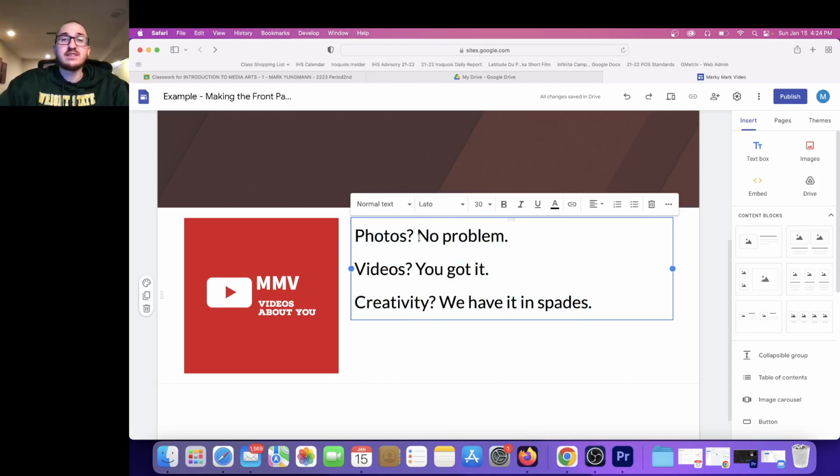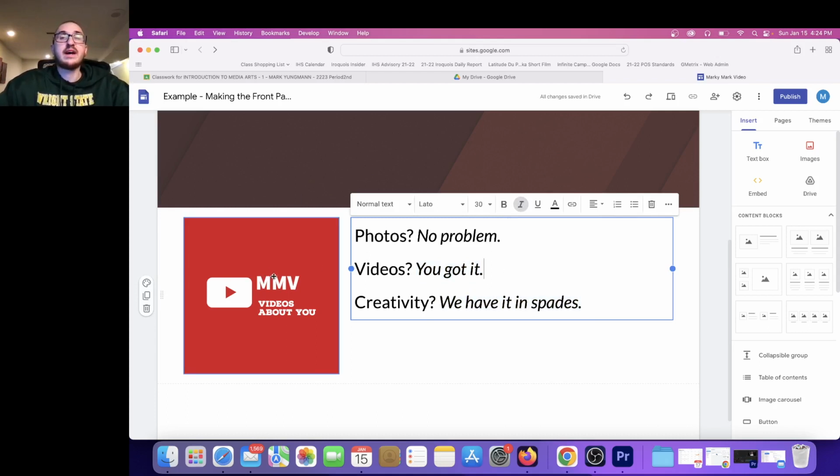I'm going to stylize this text a little bit though, by italicizing all the parts to the right of the question mark. So I'm going to click and drag to select with my mouse, and then I'm going to hit this I to italicize the text. This will cause it to go on a slant, and it just looks a little bit more polished. I'm going to do the same with where it says "you got it," selecting the text and hitting italicize.